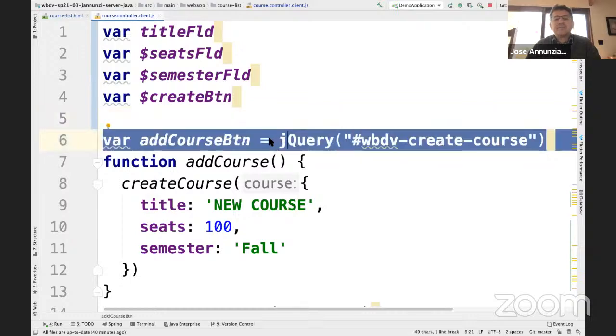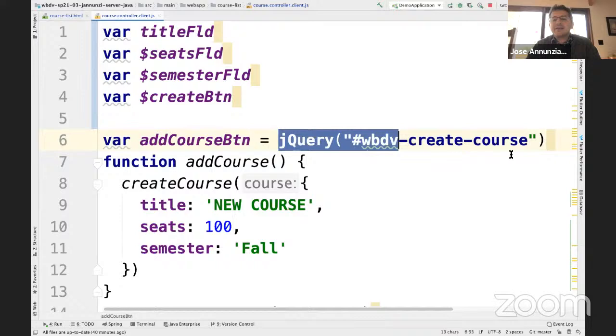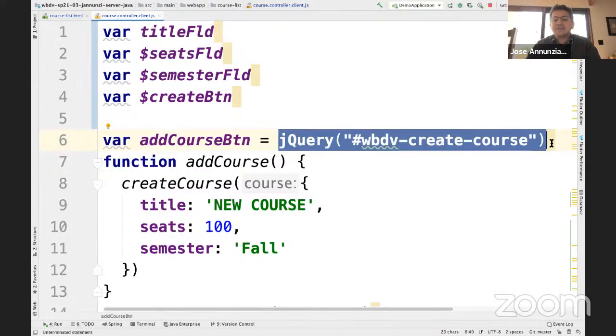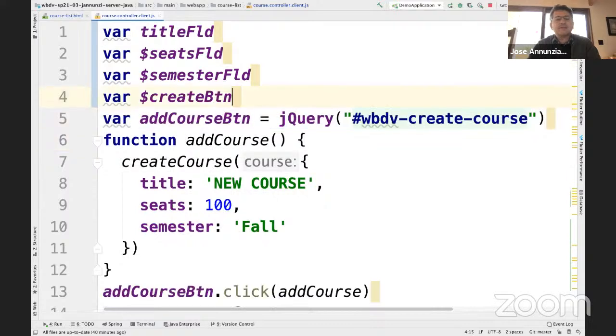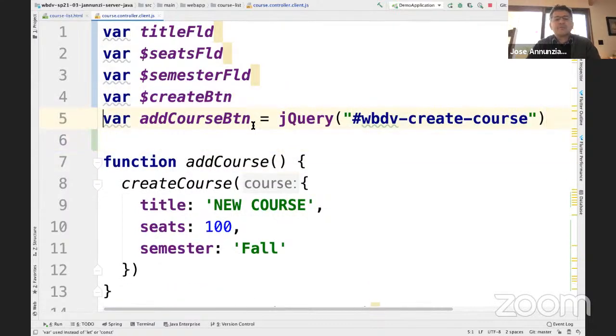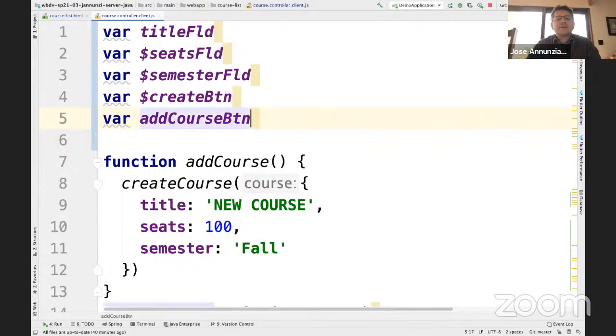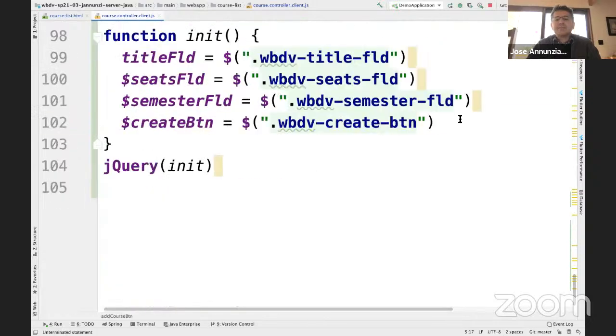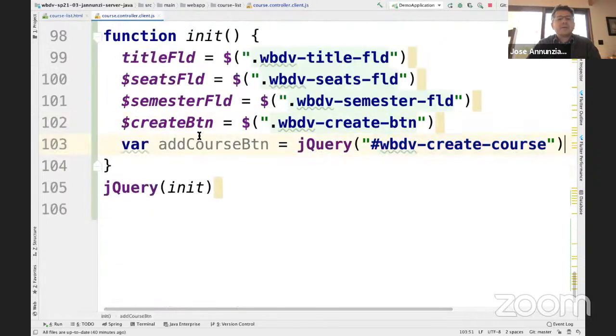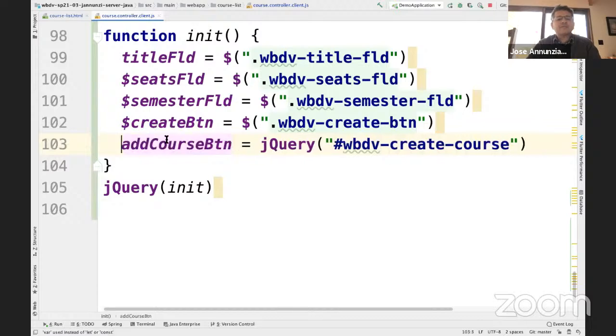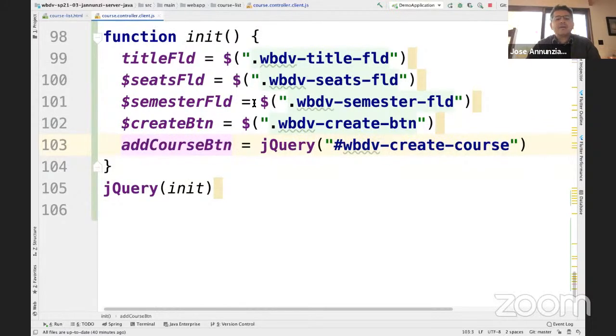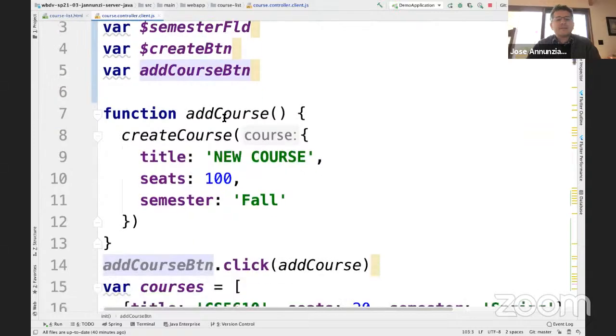This is a variable, and this cannot run until the DOM has executed. So it's the same thing. Let's clean this up. I'm going to remove this and move it into my init, and not var. Let's see what else.